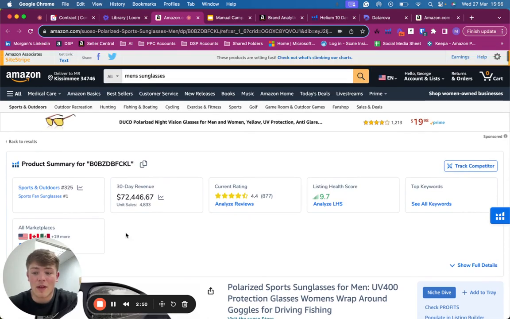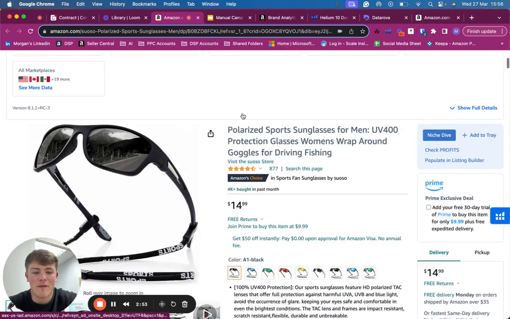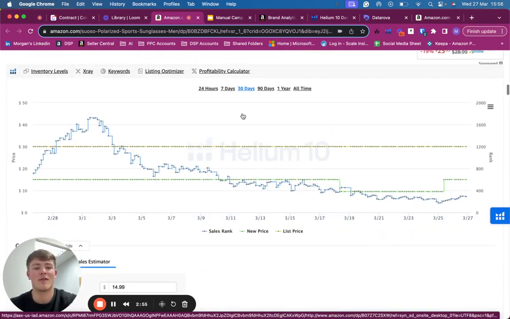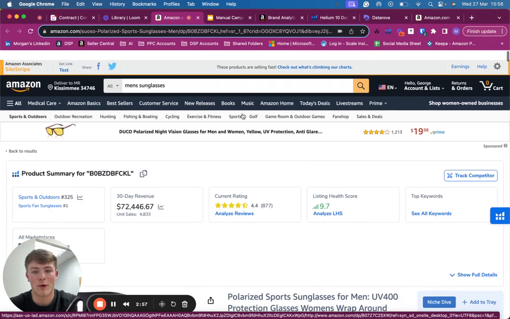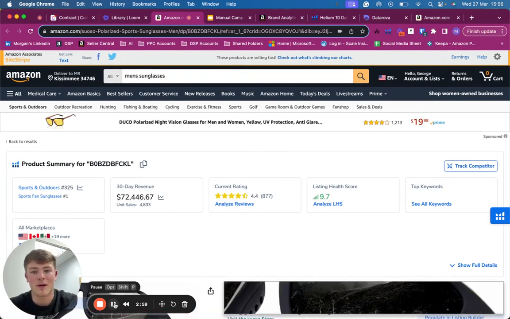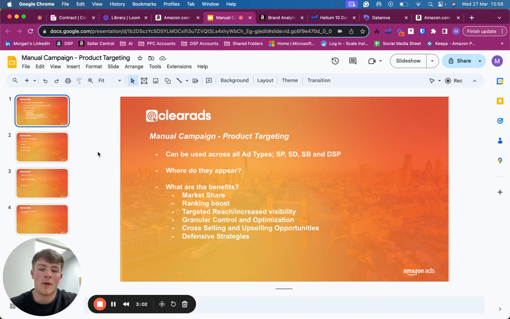That obviously you have the listing, it is populated with various 10s, 20s, sometimes different ad spaces for you to get your products to appear, take that competitor market share. So you might be asking, why should I use a product targeting ad when I can just use keyword targeting? Surely that makes more sense. But with keyword targeting, sometimes you might be faced with CPCs up to, well, I've seen some with $10, £10, and it can be a bit daunting, especially if you're someone who's maybe not got as much funding as some of these bigger brands you're competing with.